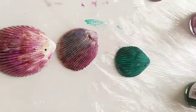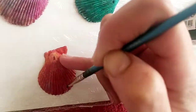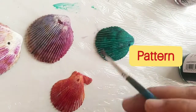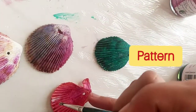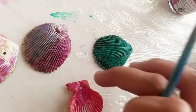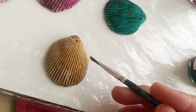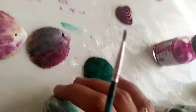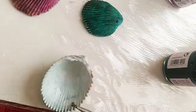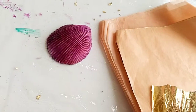It's up to your imagination how you want your shells — you can do circles, shapes, or any design you like. I just want a random placement here and there and some on the edges. I kept in mind that I'm going to do gold leafing, so I chose my colors accordingly to complement the gold. I used only two or three colors but all the shells have different variations.